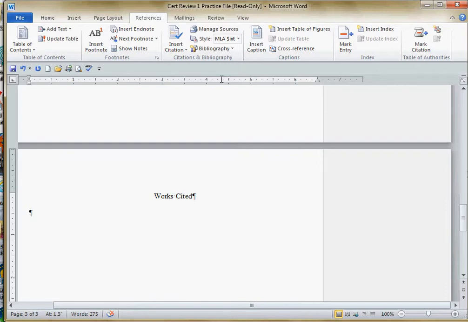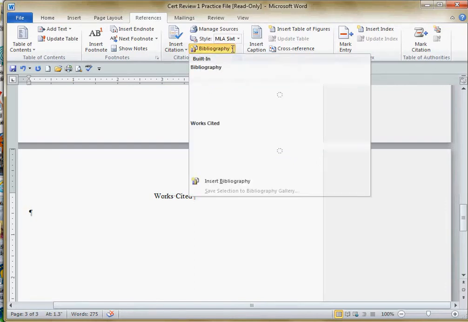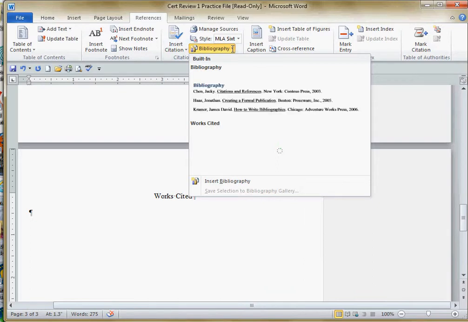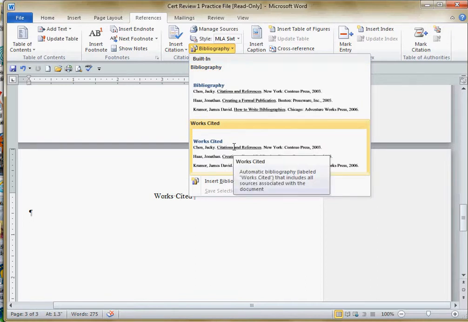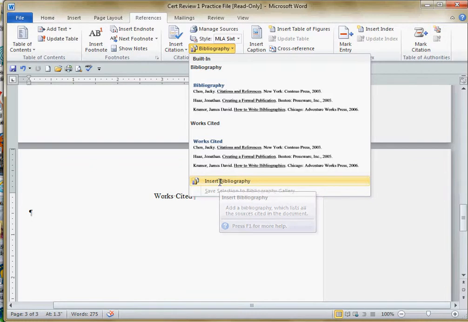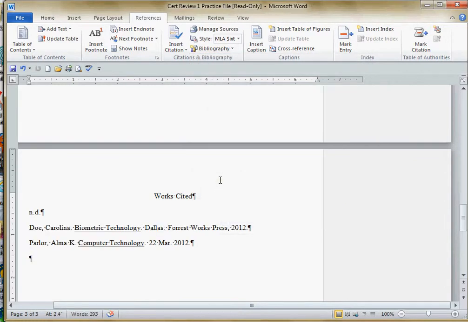They're usually going to either have you add a bibliography, and pay attention to what they say. If they say pre-formatted or pre-designed or pre-styled or something like that, they want you to use one of these two options right here. If they start talking about inserting a bibliography but don't change any of the other default settings, that's where you're putting it in with no formatting at all.